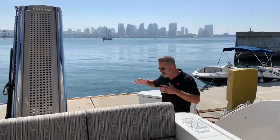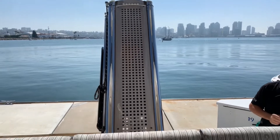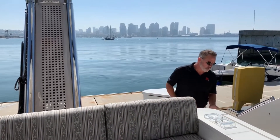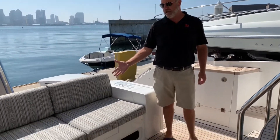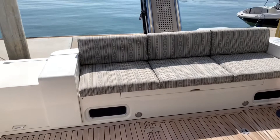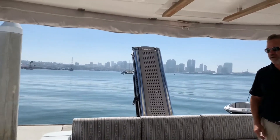Looking at some of the really feature-rich pieces of this boat — starting as you enter onto the boat, we've got a teak swim platform with a passerelle, which is a boarding platform. This will also help you to load and unload your tender, which will sit right on your platform. Boarding is through two easy steps here to the port side through a gate. We've got a great lounge aft, access to the flybridge right in front of me, along with two side access decks with great walk-around to the bow.